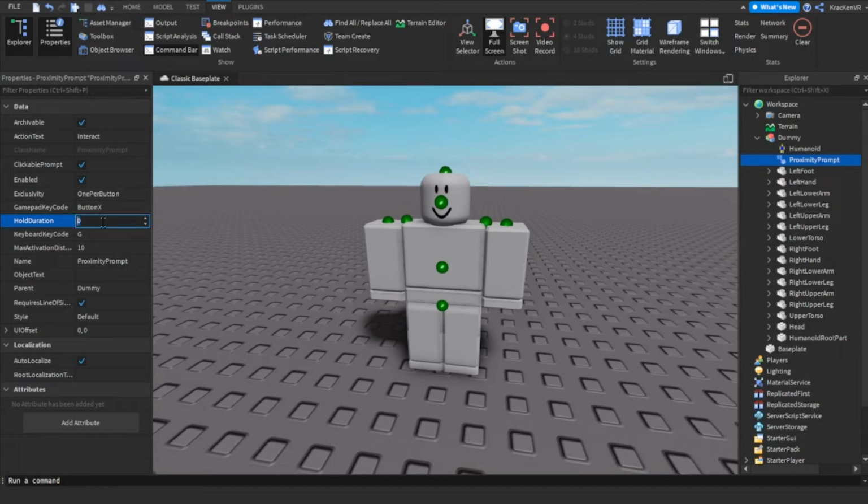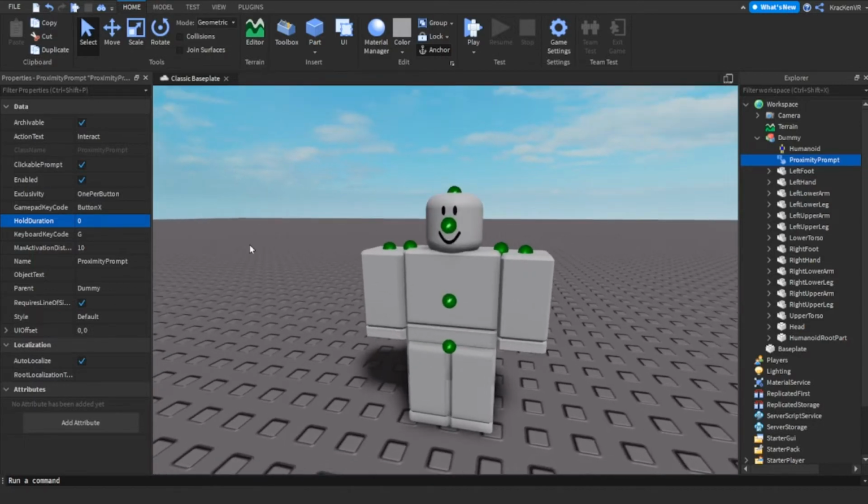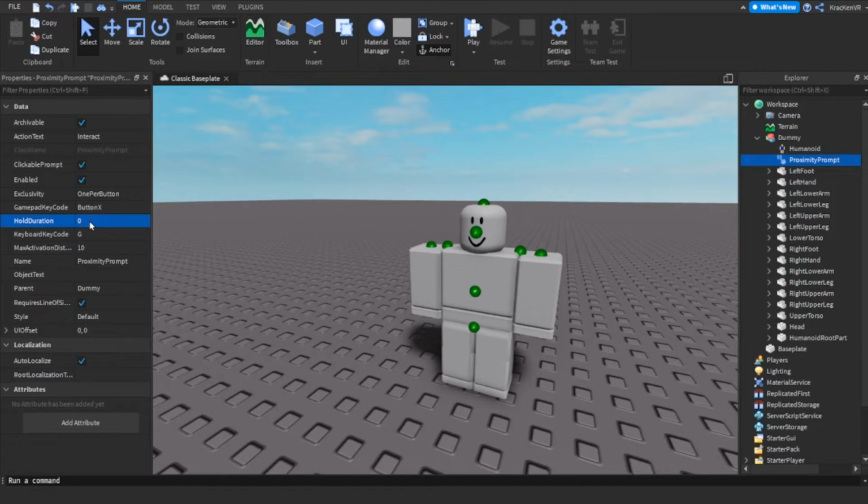If you put this to, for example, 1, you will have to hold the G button for 1 second to activate anything you want. Personally, I just put this to 0 because I want this to be instant.